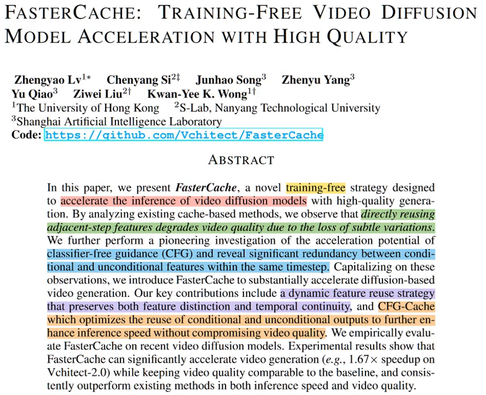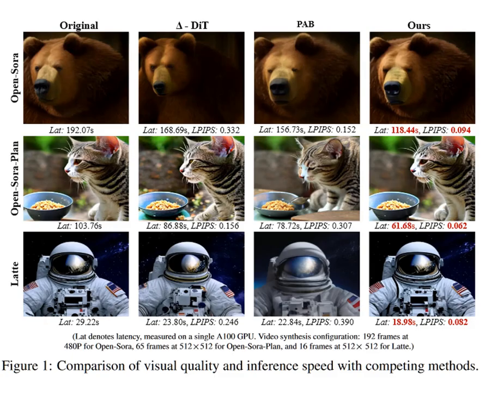For sure. This is work from researchers at the University of Hong Kong, Nanyang Technological University, and the Shanghai Artificial Intelligence Laboratory. Yeah. And basically, we've got these video diffusion models, right? They can make some really incredible stuff, but man, they're slow. Like, we're talking minutes to get just a few seconds of video. It's just not practical. Too many applications need things to be way faster. So the big question here is, can we speed them up but keep that amazing quality? That's what this paper is all about. It really digs into that, yeah.